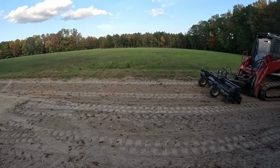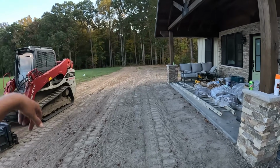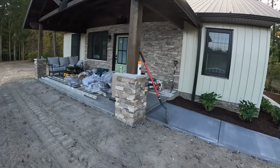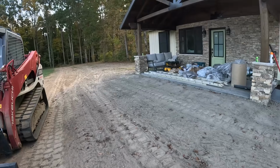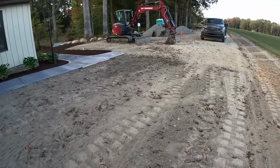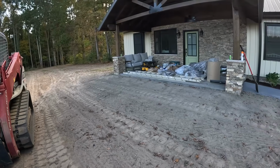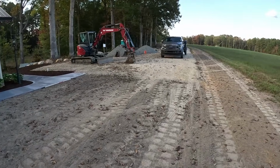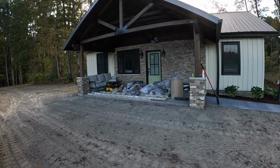Like I say, I'm gonna do from the house out to the edge of the field and about 25 feet out all the way around it. Just to kind of go ahead and get that good established look and not have dirt and mud here all winter long while trying to get some grass to grow. Shaping up. Time to clean all this mess up now.